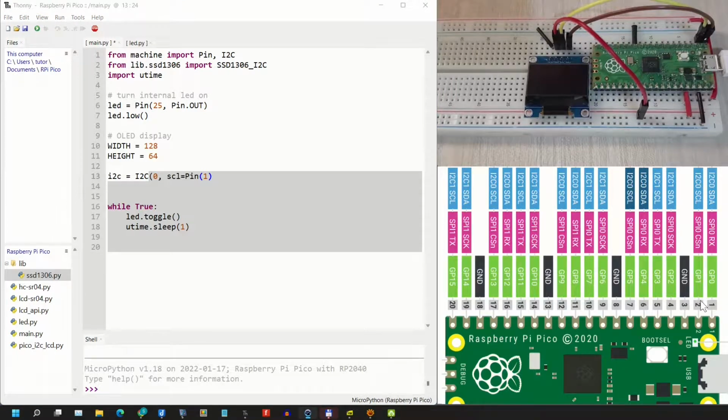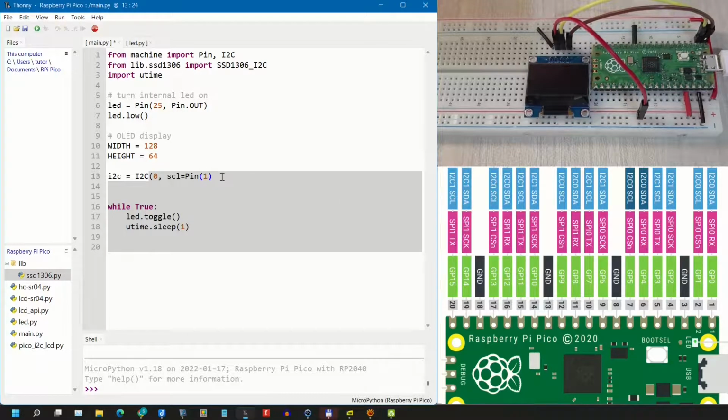The SCL pin is GP1, or the second pin, so we will write 1 here. And then SDA is pin 0, or GP0 here. Then we'll also set the frequency to 200,000.